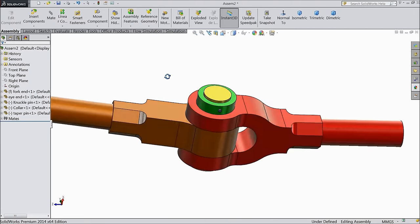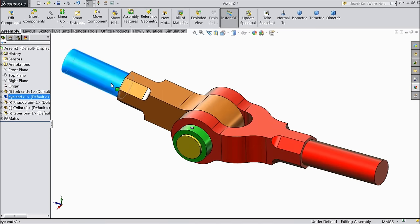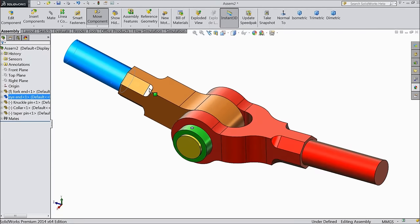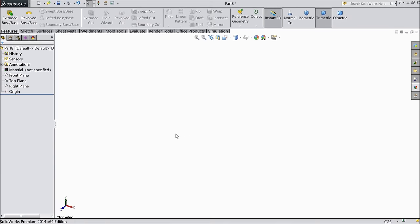Today we will sketch a knuckle joint in Solidworks. So let's see how to do it, the knuckle joint in Solidworks, and we will make the relations and everything. Now we will make the first part of the knuckle joint, the eye end.